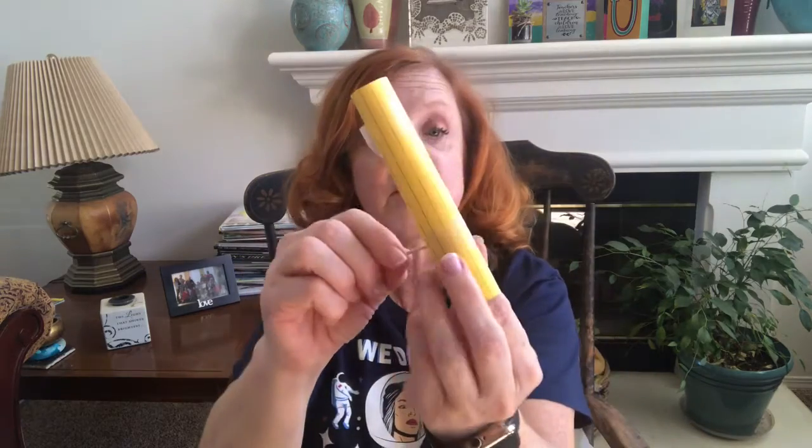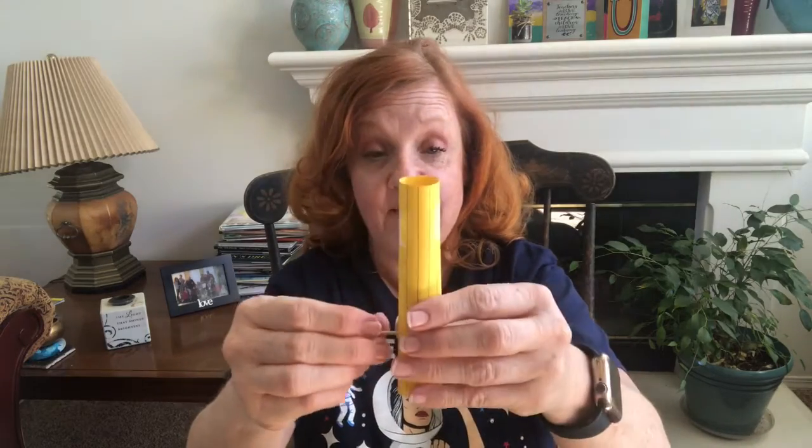I'm gonna take the Mentos out, and I'm gonna take a toothpick, and I'm going to poke it through. Don't put your finger in the middle. You don't wanna poke your finger. Poke it through the other side. Oops, that's the tape side. Well, we'll see if it works. There we go.